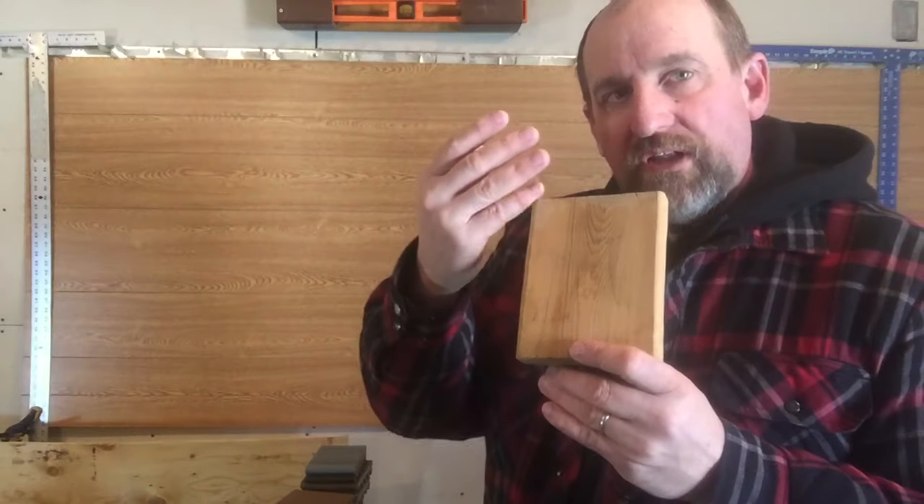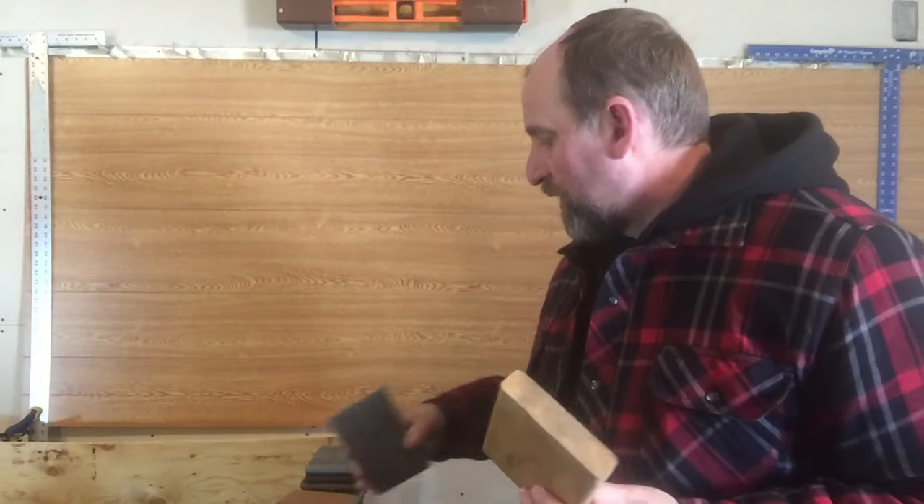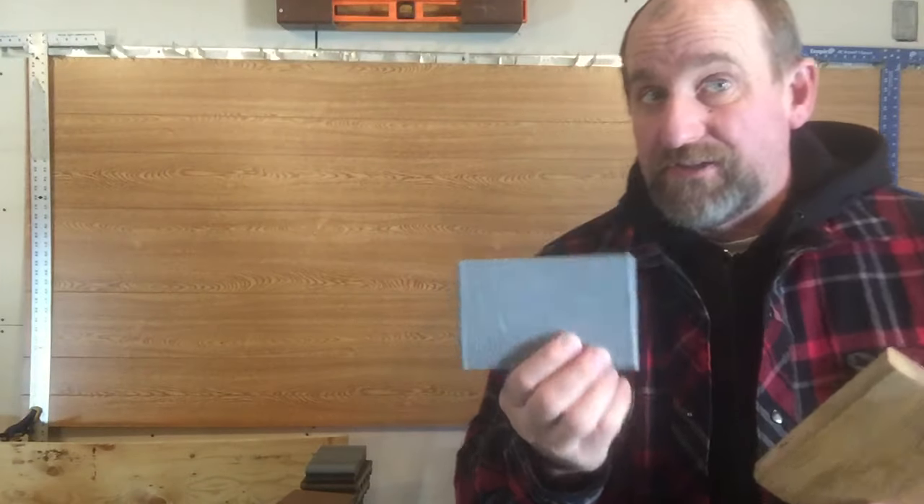You can allow cedar to grey out in the sun, minimizing how much maintenance you have, giving it more of that rustic grey look — and grey is one of the more popular colors in composite, including Trex. But one of the problems is if you allow your cedar to grey, you can never quite return it. You can use brighteners and different chemical treatments to try to restore some of its natural beauty, but generally speaking, once you let your deck grey, you're forever going to have a grey deck.